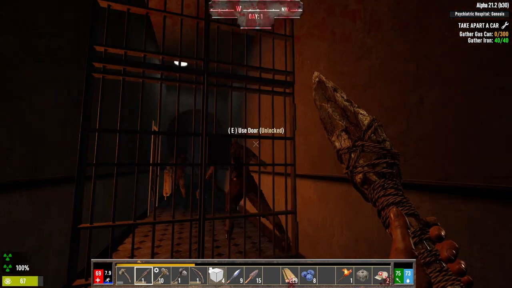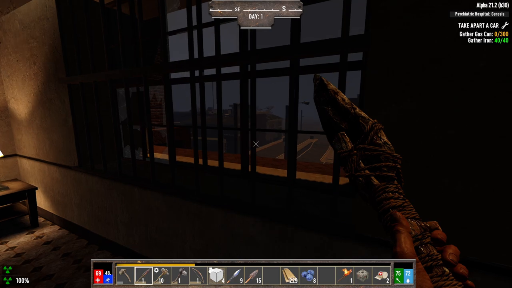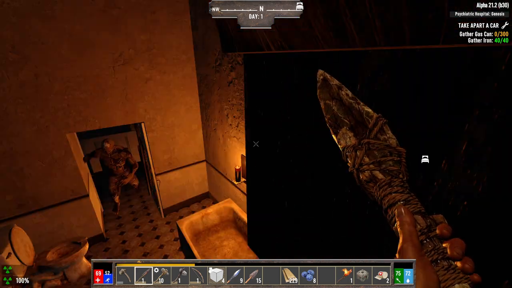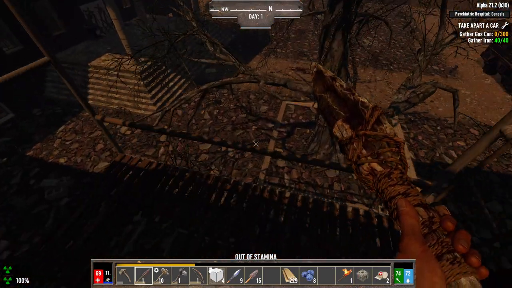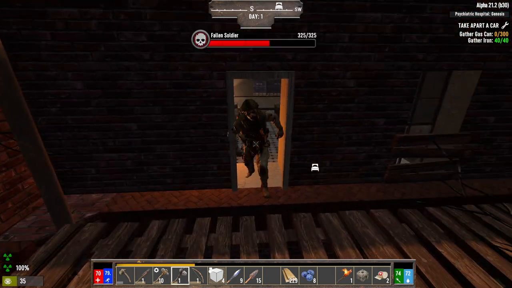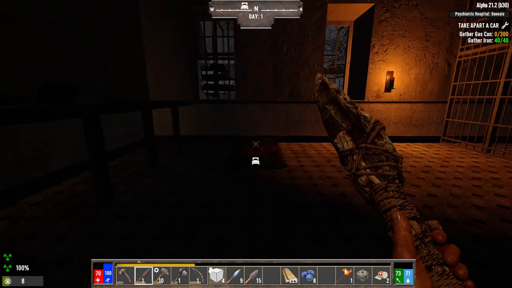Oh. Okay. We're in trouble. We are in big trouble. Get out of the window and jump here. Okay, he's down. And he's down as well. That guy is there. Oh man.